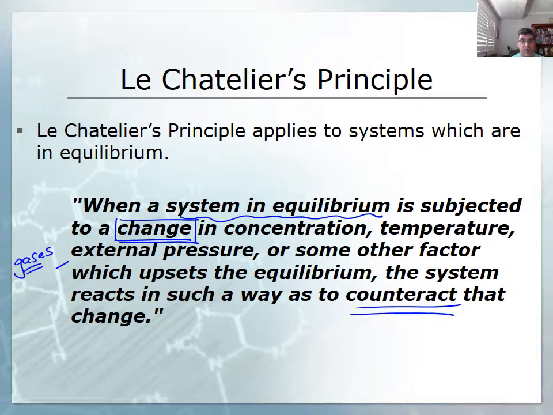If we increase the pressure, it will shift to try and decrease the pressure. If we increase the temperature, it will shift to try and decrease the temperature. If we remove some of the product, we decrease the concentration of that product, the system will shift in order to try and replace that lost product and increase the concentration. That's the application of Le Chatelier's principle.